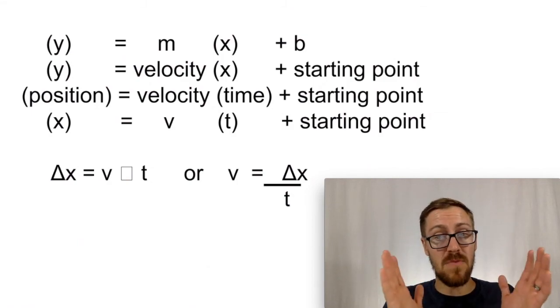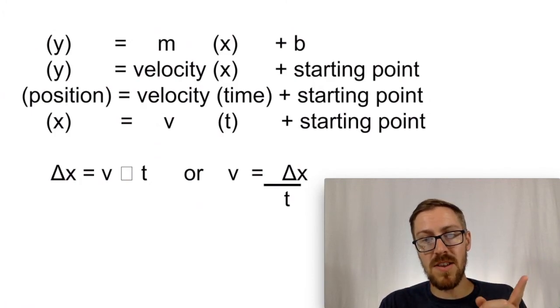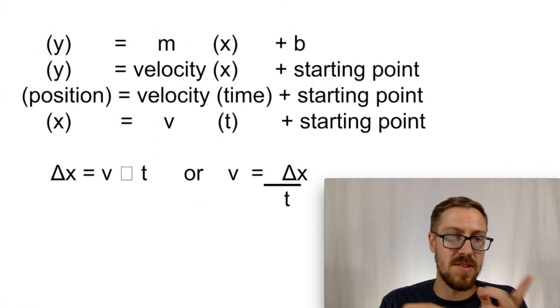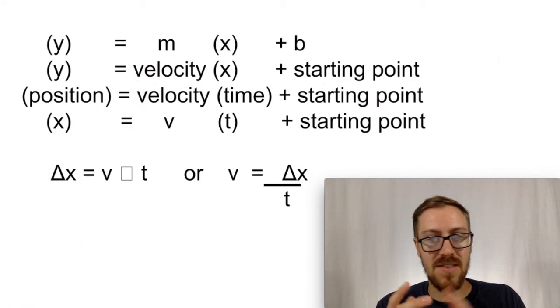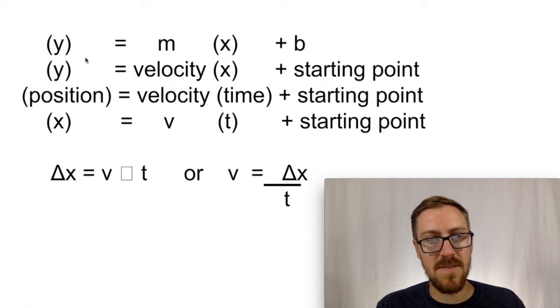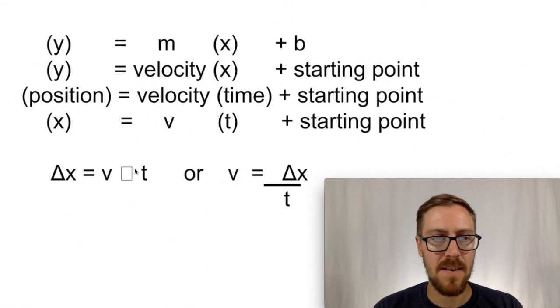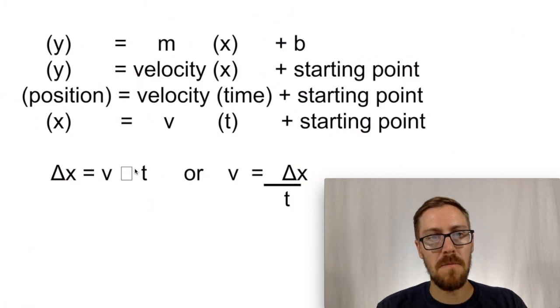So that's where we went with this. If I know a velocity, you can plug it into that equation, and all I need to know is position or time. I can find the other one. It's really simple, plugging in numbers. I actually like to use this equation, delta x equals v times t, because the algebra is very easy for that one. You never have to worry about screwing something up. So that's our conclusion. Delta x, which is change in position, equals velocity times time.